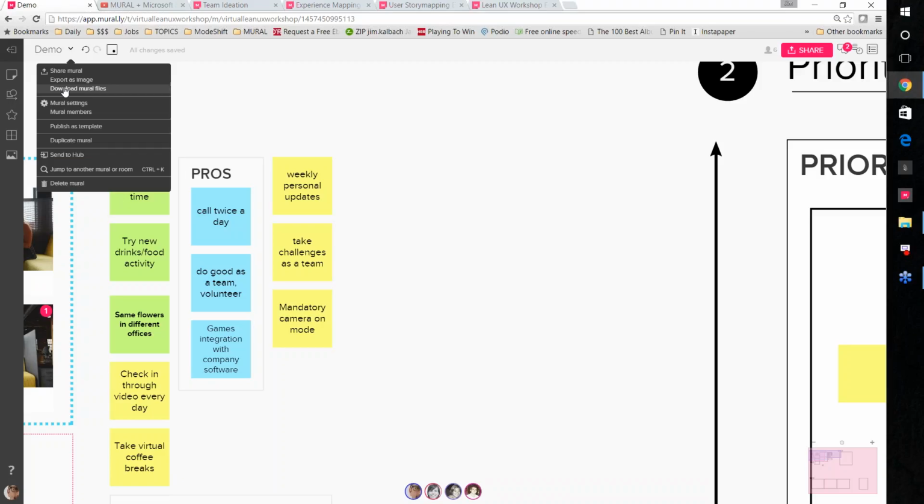If you wanted to print it out, I suggest try export as image and then print it out. Depending on the resolution that you're printing out or not, it may or may not be blurry. If you're going for a very large poster, for instance, that may be more difficult. But if you're just printing out on a regular piece of paper, you can do that right from the image.